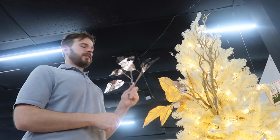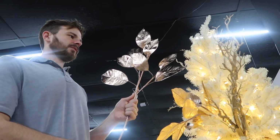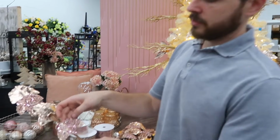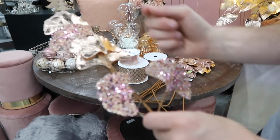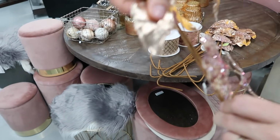And now I'm putting in the last rose gold metallic finished magnolia leaf to finish up with this piece. So now we're going to move on to this jeweled metallic rose gold ginkgo leaf, and it's got beautiful pink jewels and sequins mixed with kind of platinum and champagne colors.